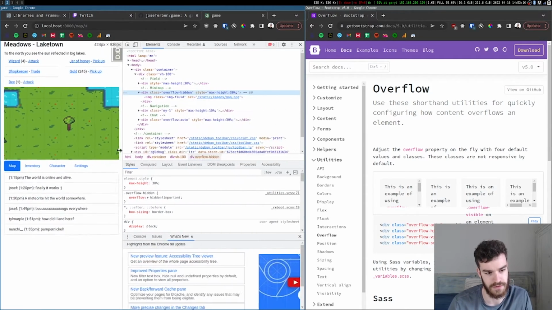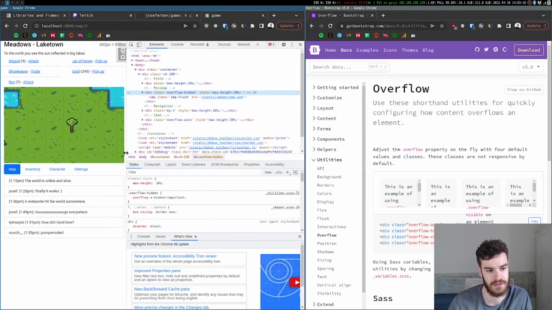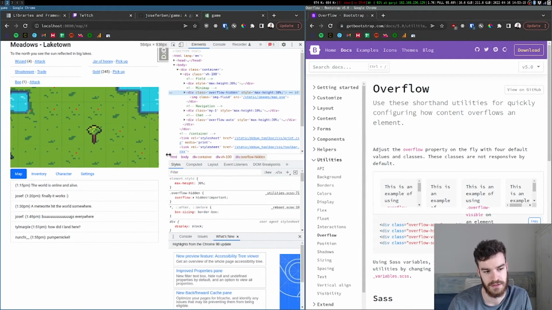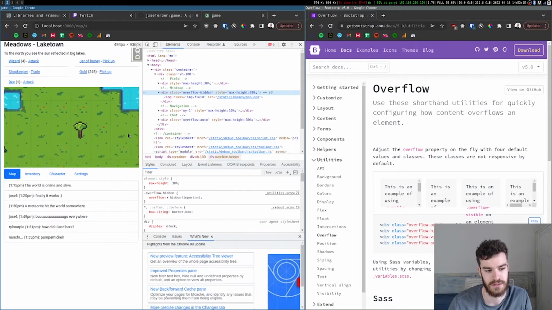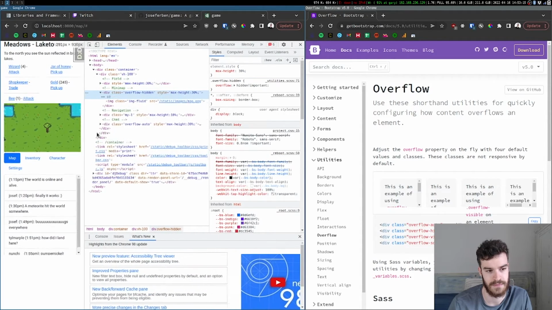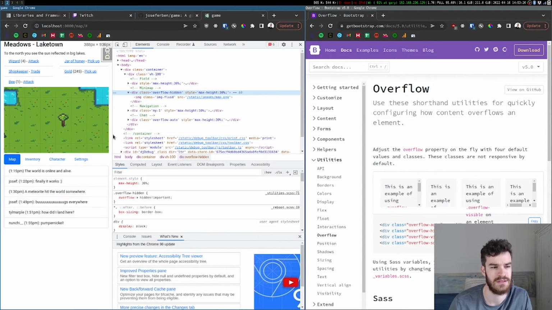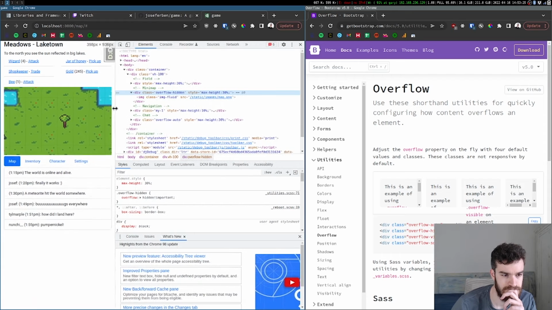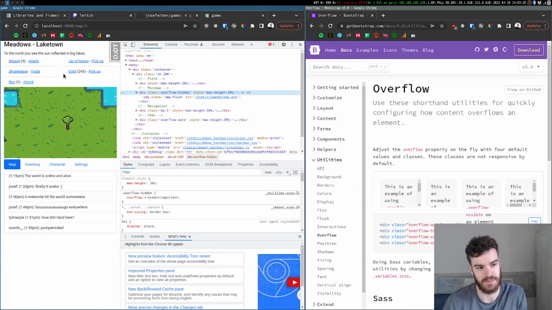It's just gonna overflow, and I need to make sure that there's enough and the whole thing is centered. I have some space for an image for the NPC and for the item.